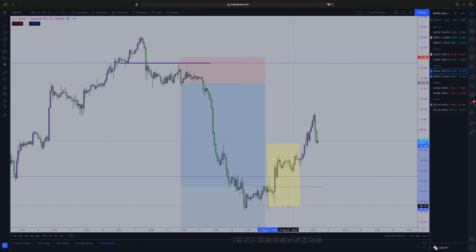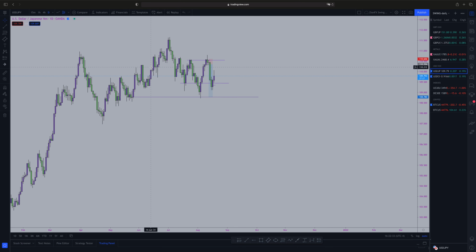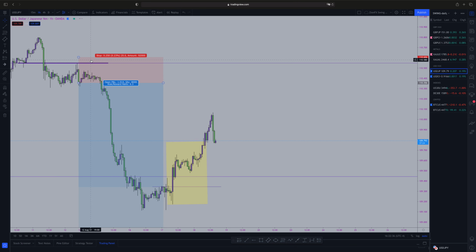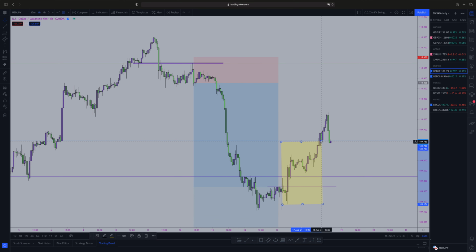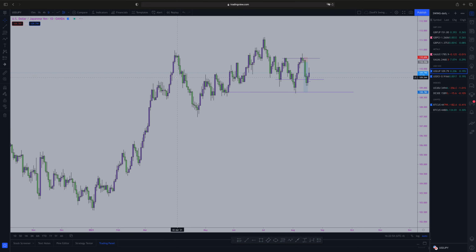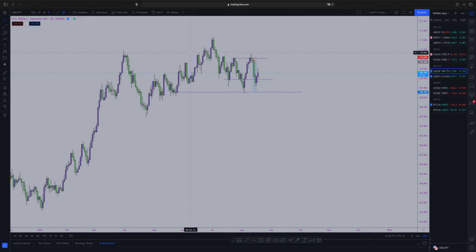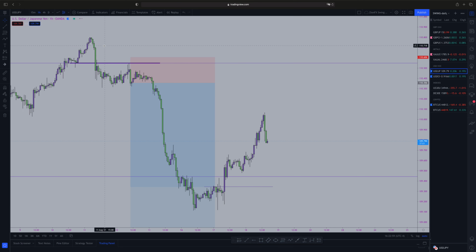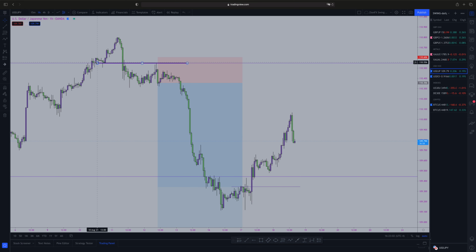I forgot the daily time frames. So there you go. Oh, you still can't see it. Alright, but you understand the point. When this broke structure, you have the high, the high low, high, another high low. But as soon as this broke structure, you get daily bullish candles. So that's why the hourly is very, very important when it comes to the daily time frame, which is why it's the only time frame that I use.